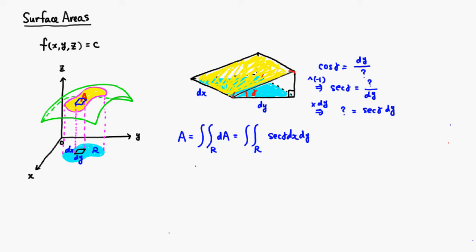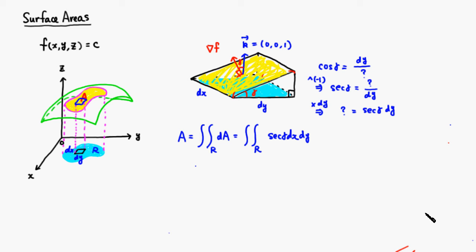If you can find the normal vector to the surface, and remember that the normal vector can be found by looking at the gradient, and we also have a vector going straight up in the z direction, the vector k, which is simply 0, 0, 1, with unit length pointing straight up, then you can see that the angle the gradient of f makes with the k vector is the same as gamma. So we can find gamma by doing this.